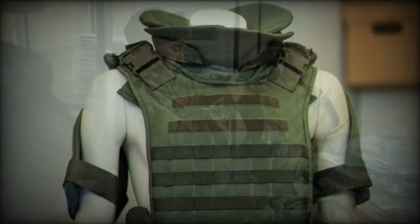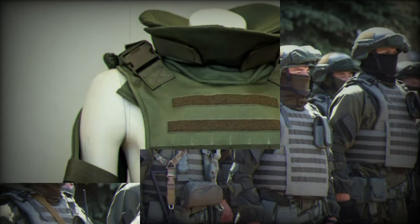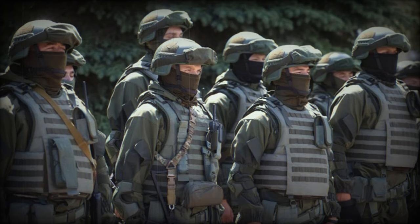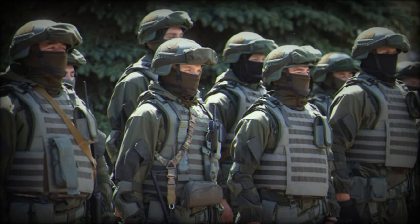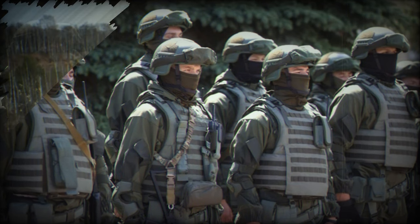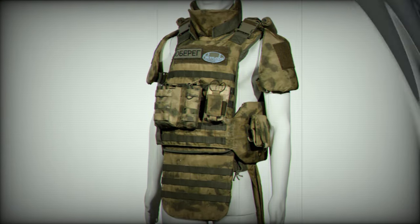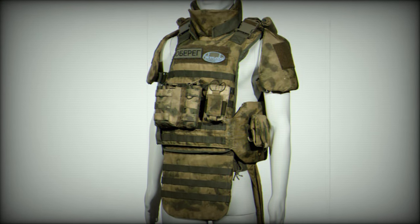"Oktava's production capabilities allow us to produce bulletproof vests and supply them to customers on a systematic basis," said Pavel Pavlenko, general director of the Oktava plant. Elements of equipment are made of high-quality waterproof fabric. All sections, including the side ones, have anti-fragmentation layers made of aramid materials, placed in moisture-proof covers. The quality of ammunition protection remains unchanged even in extreme conditions, in water and at temperatures ranging from minus 40 to plus 40 degrees Celsius.